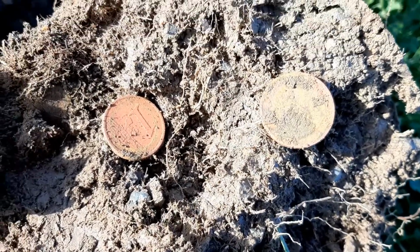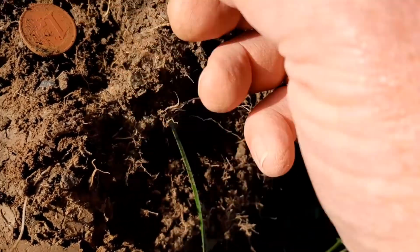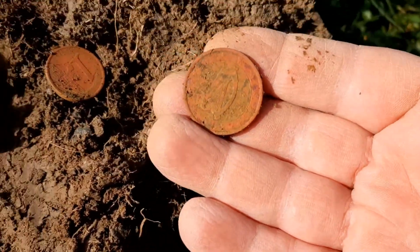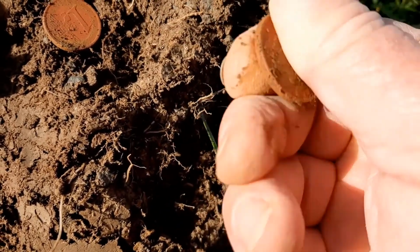There you go, my very first coin spill. This is a €2 coin. Look at the color on it. It must have been in here for quite a while. It's an Irish one. Let's see.